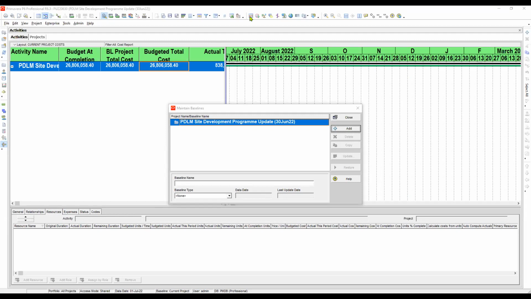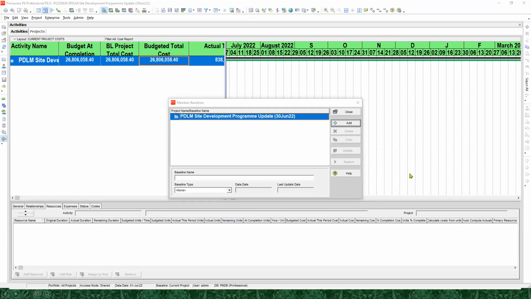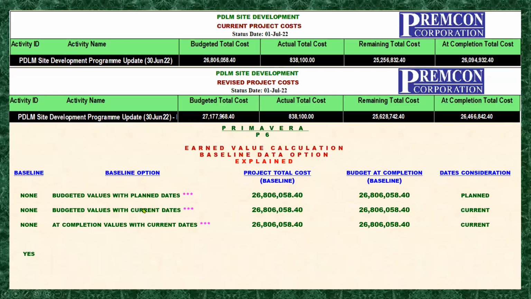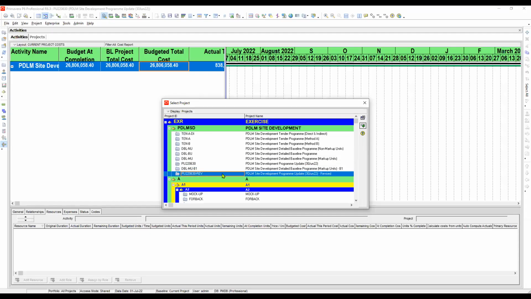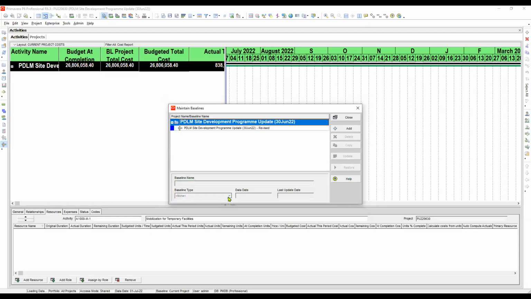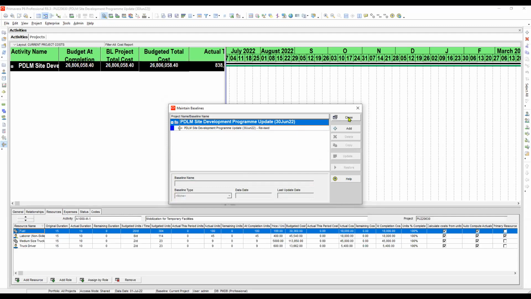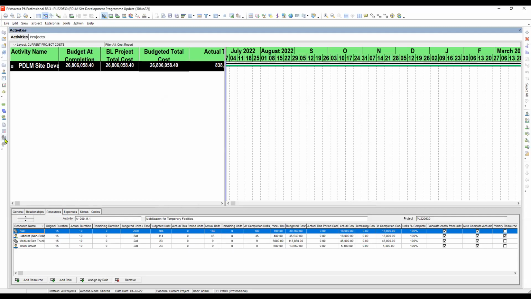what we are looking for on here. We will be looking for this one, revised program. Okay, and then let's close it, and then we will be assigning it.